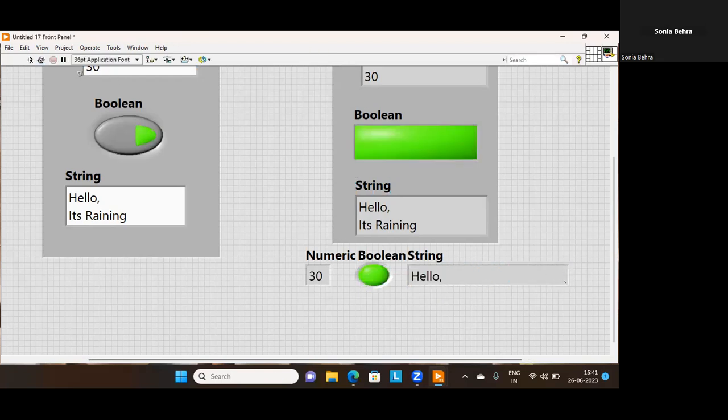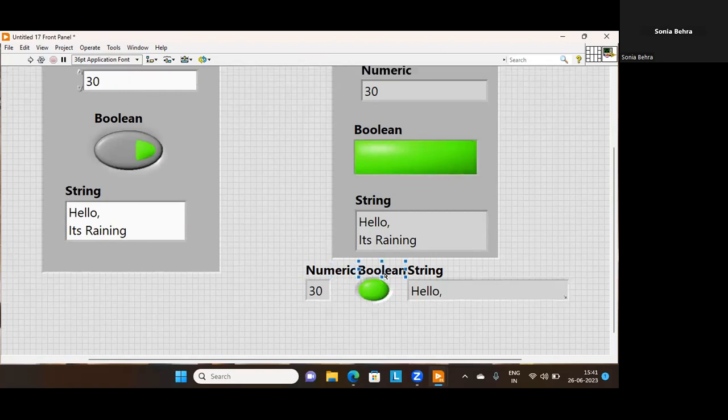I run this program. See, a number 30, LED is on, and my message, hello, it's raining, is being displayed. So this is how we unbundle in the cluster.